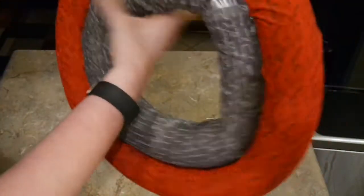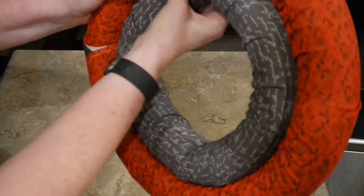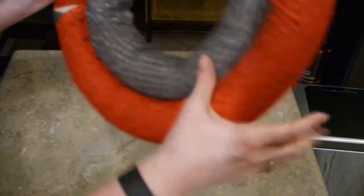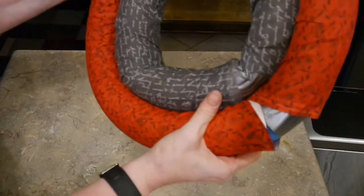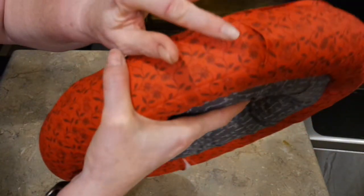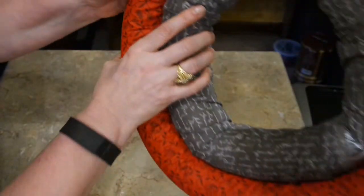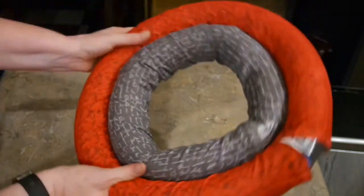As far as the snugness, mine fit in there pretty snug using the measurements I gave you. I thought I might have to hot glue it to secure it, but it's so snug I don't think I'll have to. There are a few little places where the fabric puckers — I might put just a touch of hot glue to smooth that down. But so far so good, I like the look of it.